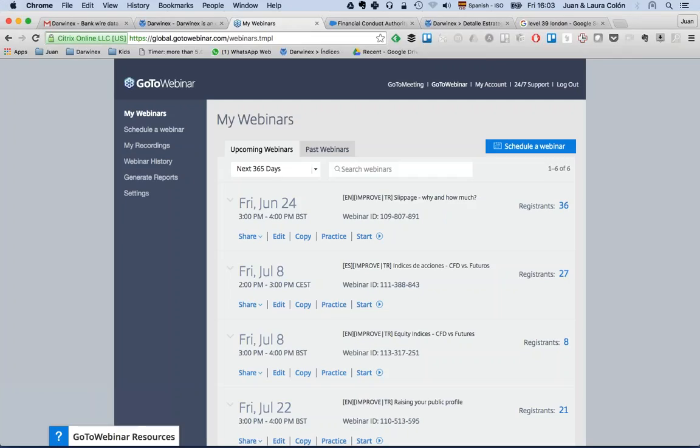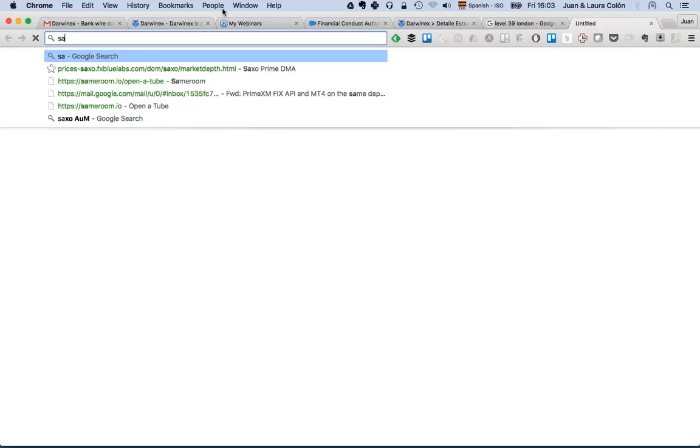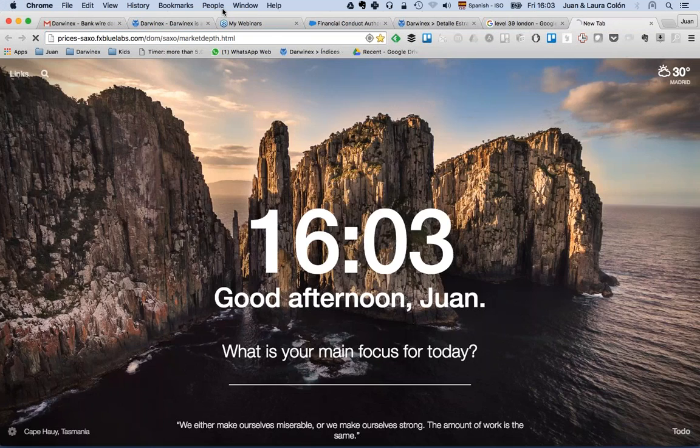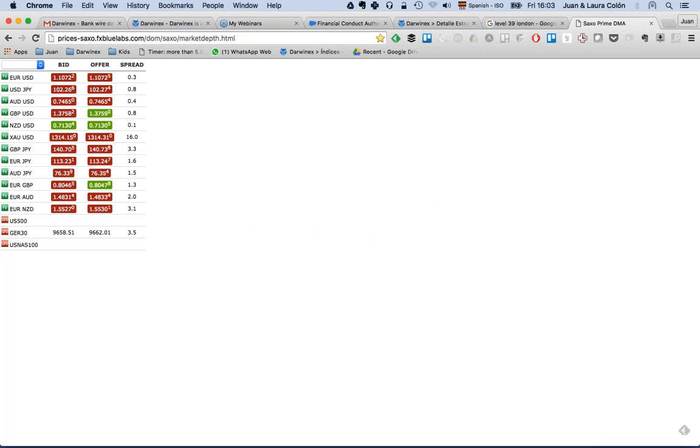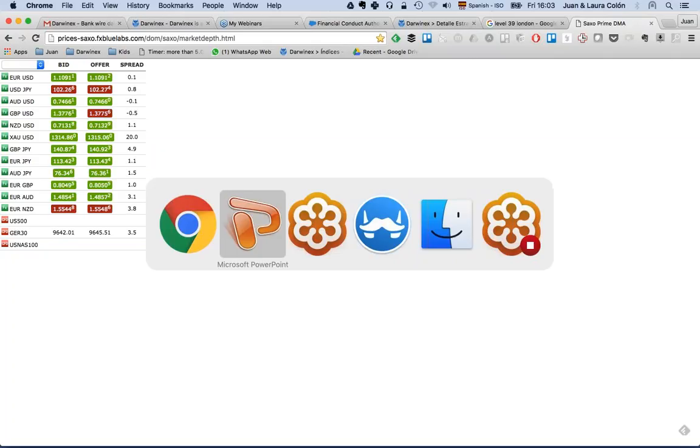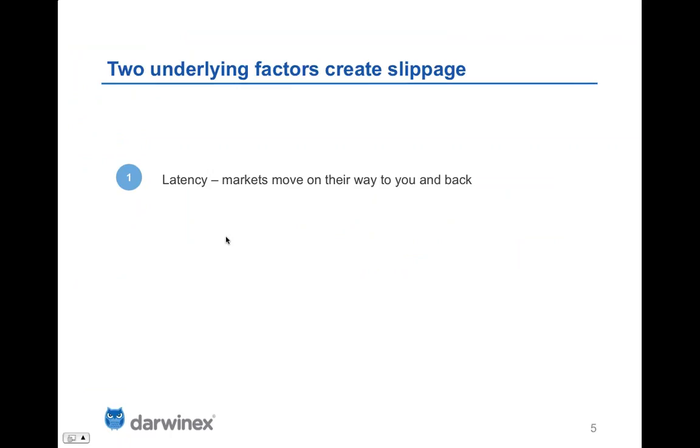And of course, as we shall see in a second, if you go back to the live feed, as you see here, this price moves all the time. Right now we're not even seeing the tick level changes yet. It's just a stream that updates a couple of times a second. But as you can see, it's moving all the time as we go along. So latency implies that because the price is moving all the time and the news takes a while to get to you, it will have changed by the time you see it.